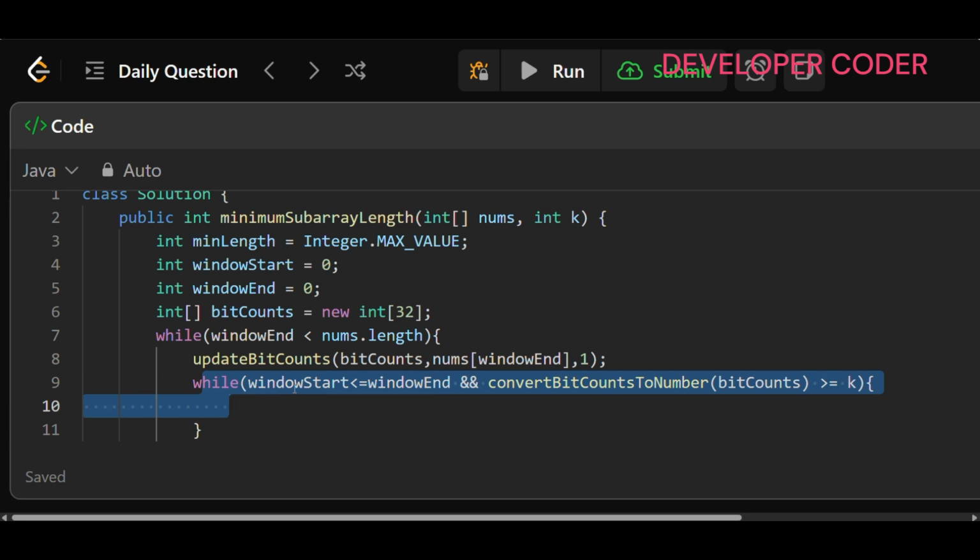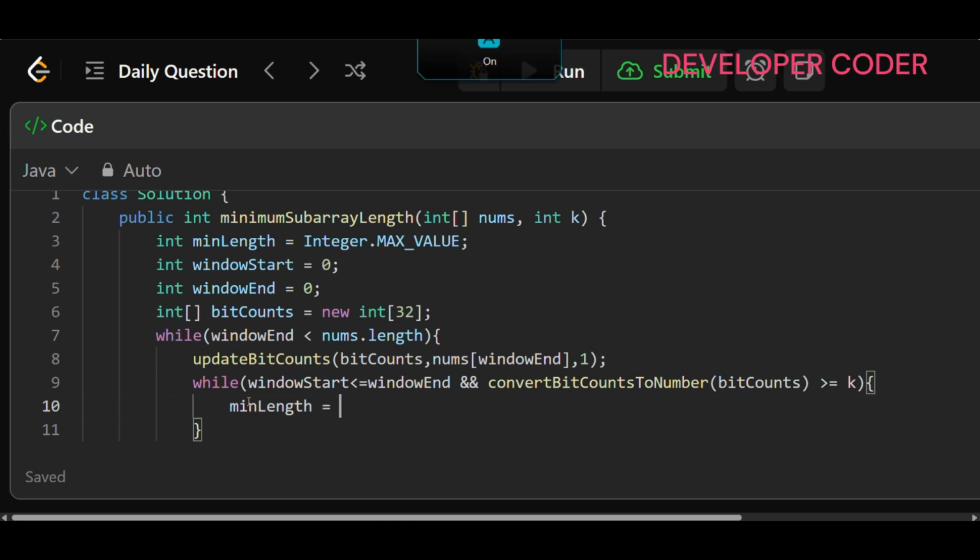So we have to update the minimum length found so far. Minimum length I'm going to update like this: min length is equal to Math.min of min length and window end minus window start plus 1.